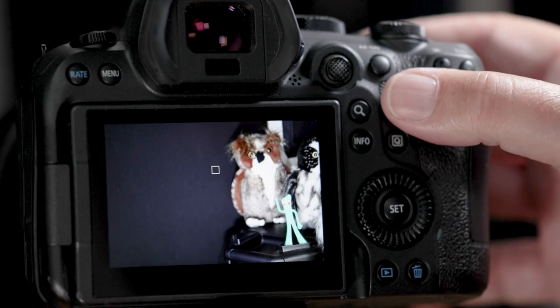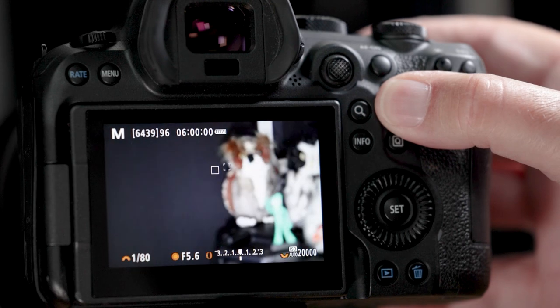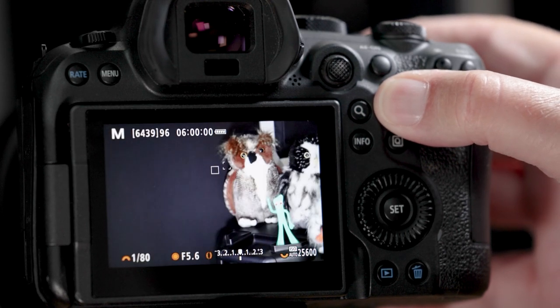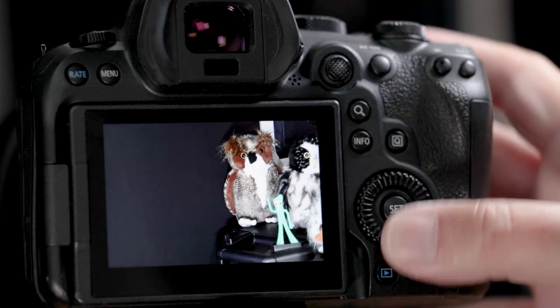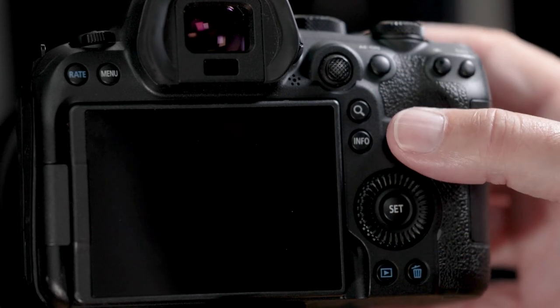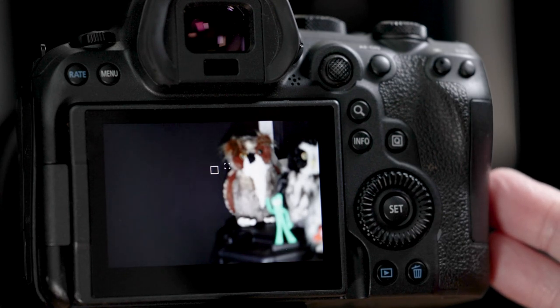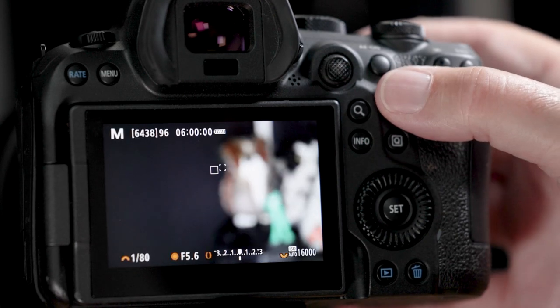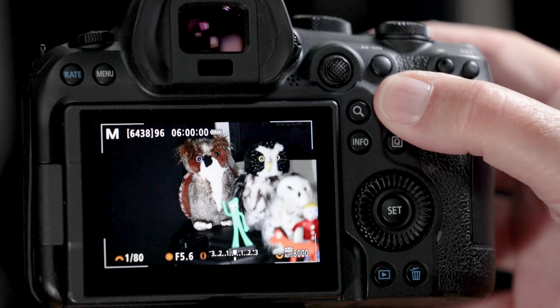If I half press, sometimes it'll jump. If you're close enough, it'll start to jump. There we go. What happened to the little tiny spot autofocus box? We got the owl, right? There's a nice sharp picture of the owl. But the box is over here. So that's the beauty of this system. You don't have to be on the target even for this thing to work. And I mean, for animals sitting around, it's so easy.